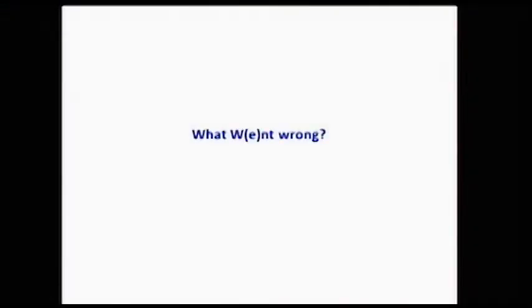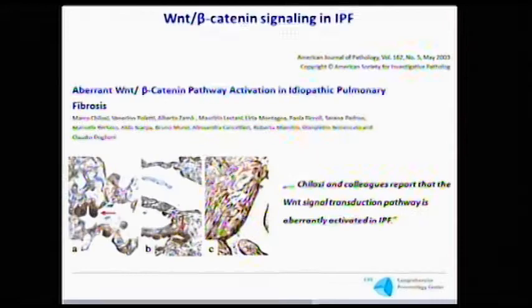And you see already, this pathway is very much known to be important for lung development in general and also for stem cell homeostasis, mainly known from the gut and also from the skin. But now it's also more and more shown that in the lung we really have a phenotype if we don't have appropriate Wnt signaling. So the big question is always what went wrong. If Wnt is normally so good in development, why does it do something wrong in an IPF lung?